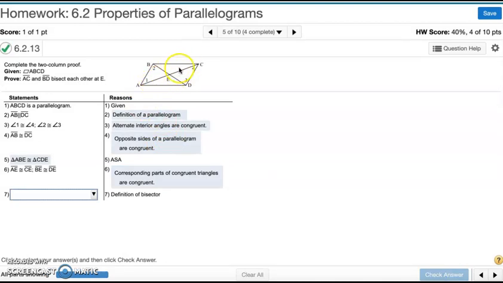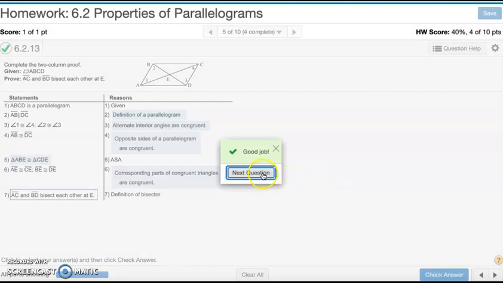Now let's take a look at AE and EC. We're told that they're equal to each other. Now we proved that. So E is in the middle, so E is bisecting that, since E is cutting AC in half. By the same logic, it's also cutting BD in half. So that just proved our proof, saying AC and BD bisect each other at E. That is number five.